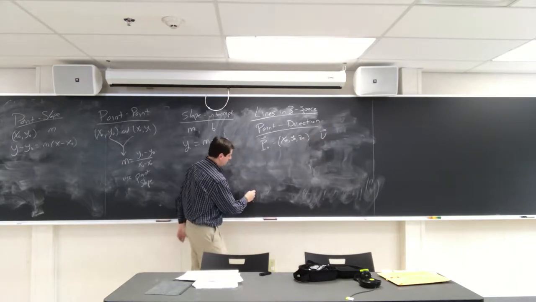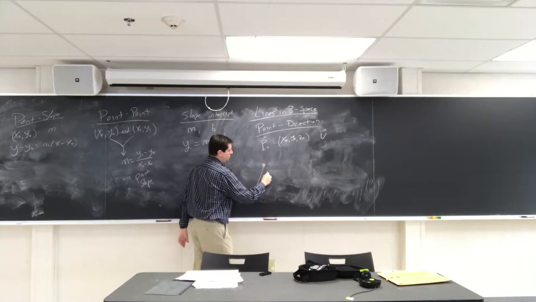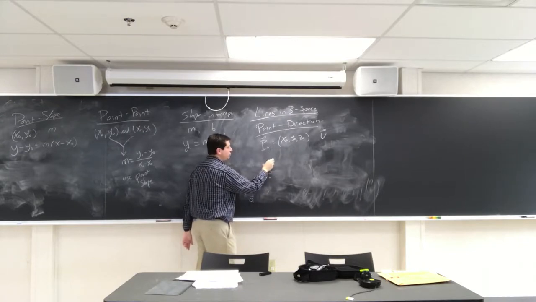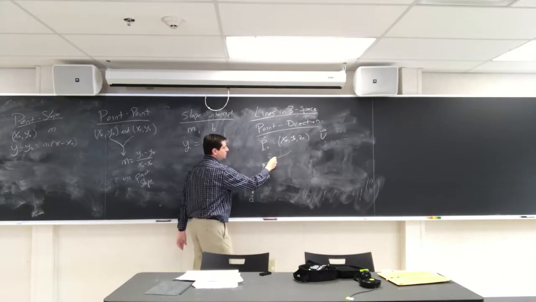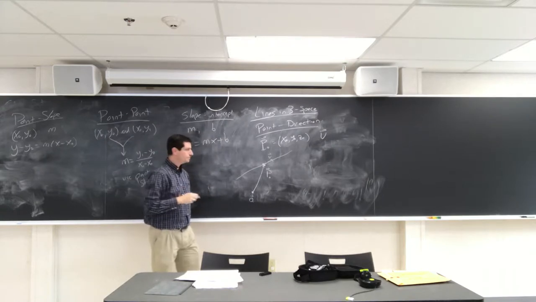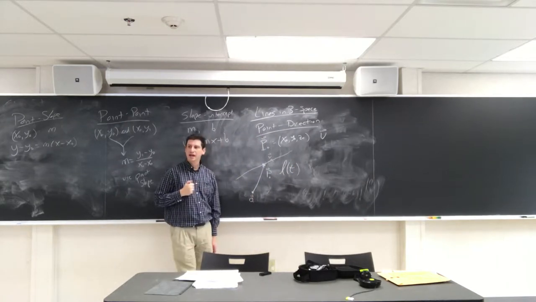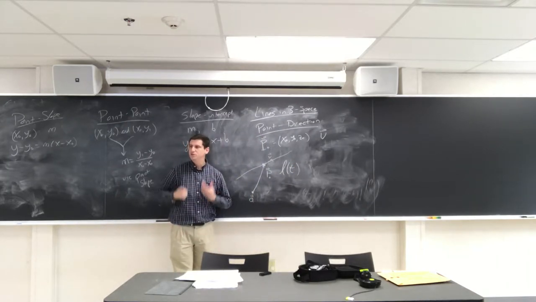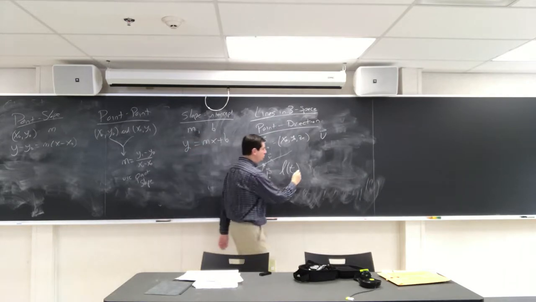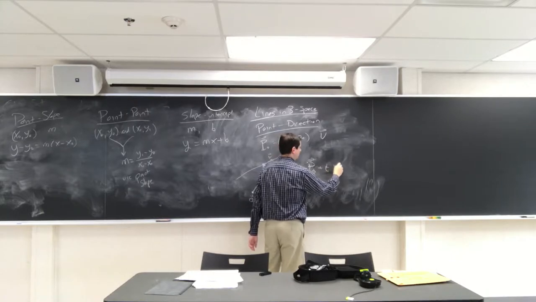So let's draw this. Here's the origin of our coordinate system, 0. Here's the point P in space over here. Well, actually, the point P naught. And now I choose my direction V, and then my line is supposed to be like that. So I'm going to write L of T to denote my line at time T. And I really want to view T as time. And the equation is just going to be P0 plus T times V.